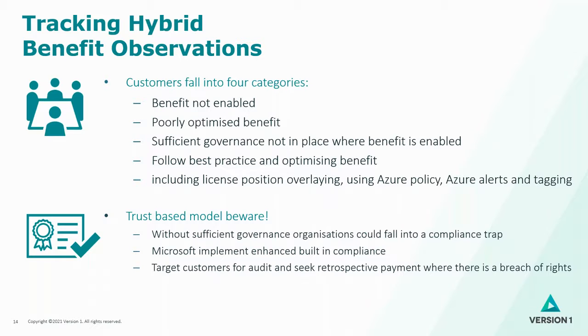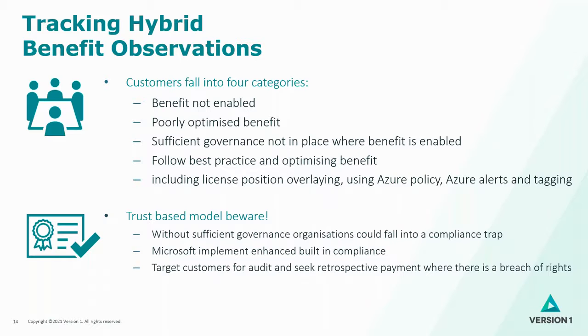Two would be where organizations are using it, but it's poorly optimized. So it's like somebody has just gone, we have hybrid, yeah, we'll just tick that box and off we go, and we stick it against these 5 machines here. But there's never really any thought in terms of the types or profiles of machines that it's being assigned to. Are they on 24/7? Are they assigning them to test and dev machines, for example? Are they assigning them to machines that have low compute requirements, or are low spec machines?